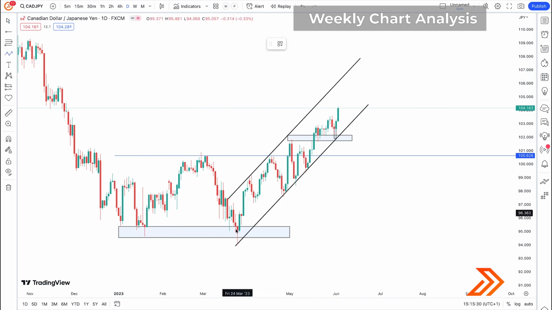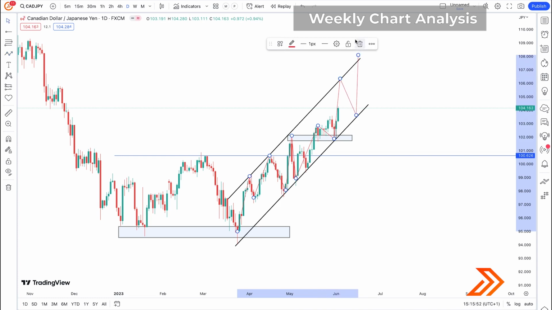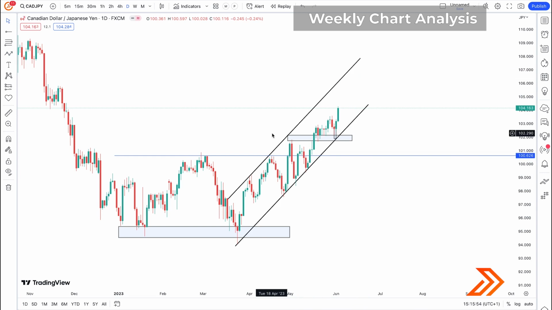It has been ranging, created from this low here, bounced off this zone, came back here, bounced off this resistance zone, came back to the support zone, came back here, so it's been moving in this direction. So I should be expecting to see price go back up here and then probably continue to see some further bullish outplay on CAD JPY. All right, guys, so that is that on the weekly chart analysis for this week.